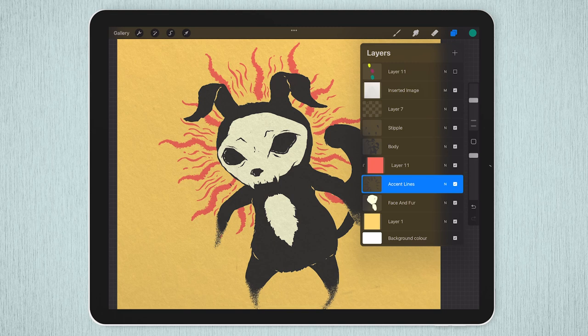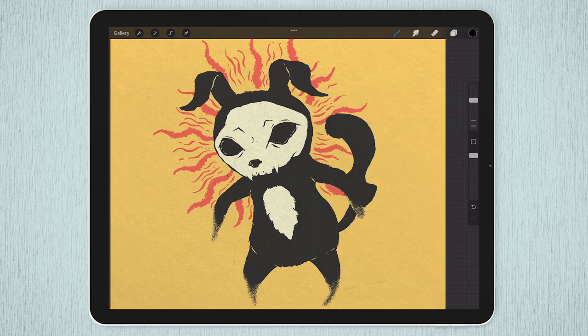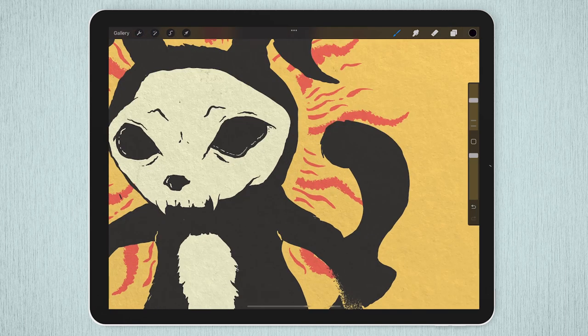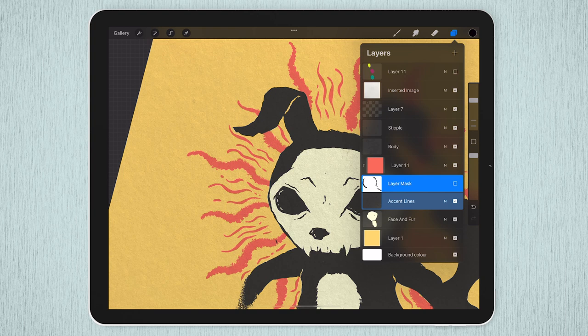All the same principles apply in Procreate, except to create a new layer mask, select the target layer, tap on its thumbnail and select Mask. A new layer mask is created above the target layer instead of beside it, like in Photoshop. Select it, and you can again paint in black and white to hide or show the artwork on the layer below.